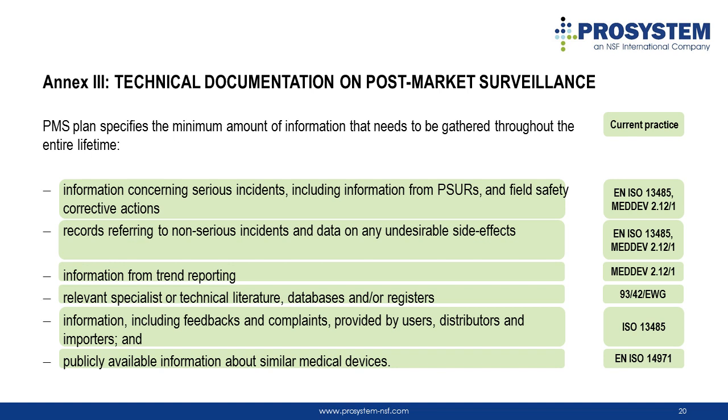The data source should be defined in the PMS plan. It could be information on serious incidents, information from a safety report, and FSCAs. It is important to mention that publicly accessible information about similar medical devices should also be used as input. Furthermore, you should also address in the PMS plan the suitable indicators and threshold values that are necessary to be able to continuously reassess the benefit-risk analysis and the risk management.